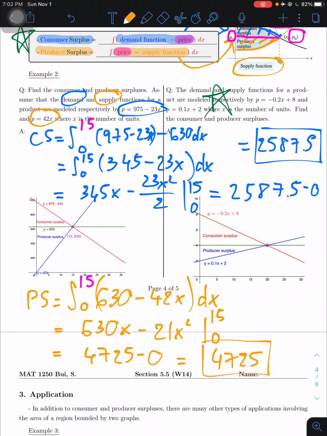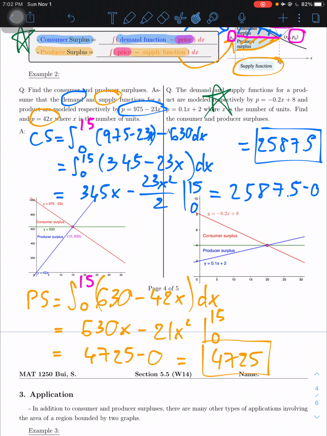Done deal. Okay. So these are the surpluses that the question is asking for. For your problem, you're going to do the same thing. First, you have to find the equilibrium point. You get the x part for the upper limit, and then you get the y part for the price. After that, you apply the formula in here to find the consumer surplus and the producer surplus. Endgame, right? That's the answer.